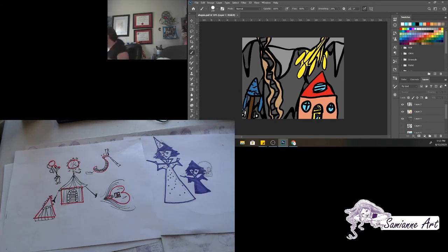But if that's what you're like, I'm obsessed with dragons and fairies, and I won't do a quick tour of the office because it's messy. But I have fairies and dragons pretty much in every corner of my office, and my painting and my artwork, when I'm doing it for myself, is all about creating dragons or fairies that are taking over my office.